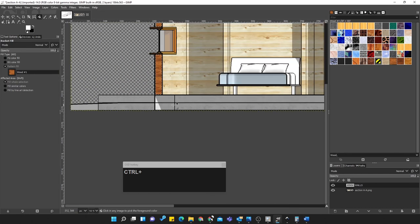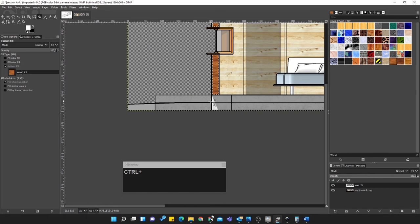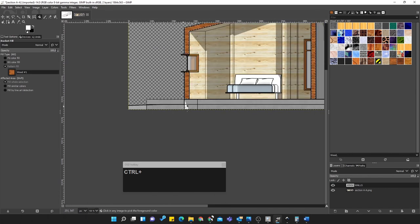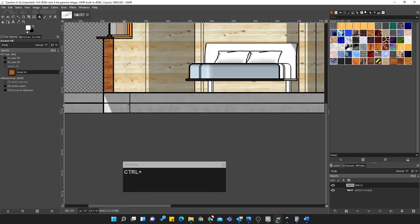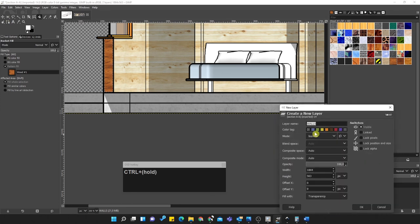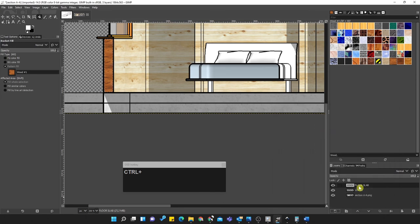Likewise here with the slab, this is going to be slightly different. We've got a floor that there's earth, and here we've got a retaining. Here we've got a concrete slab in essence built up. Okay, so how are we going to do that? So let's just go and have a look at that. So here I'm going to create a new one. Create floor slab. Make a new layer. Okay, with my floor slab active.